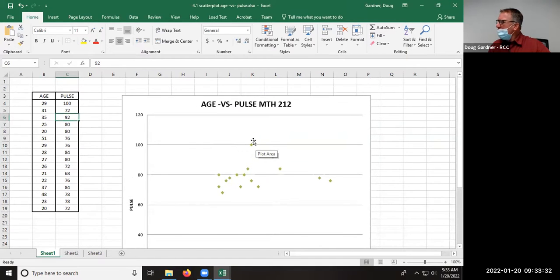That's what we're looking at next, because this gives you the ability to predict things. Apparently age has nothing to do with pulse. If I wanted to figure out what effect age has on somebody, maybe I'd better check something else than pulse, because it doesn't seem like that's very closely related.